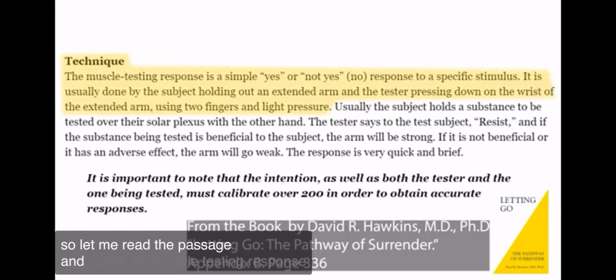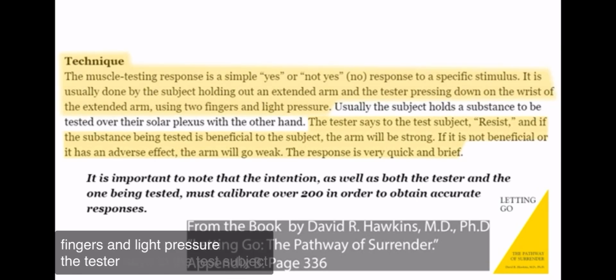Technique. The muscle testing response is a simple yes or no response to a specific stimulus. It is usually done by the subject holding out an extended arm and the tester pressing down on the wrist of the extended arm using two fingers and light pressure. The tester says to the test subject, "Resist." And if the substance being tested is beneficial to the subject, the arm will be strong. If it is not beneficial or it has an adverse effect, the arm will go weak. The response is very quick and brief.